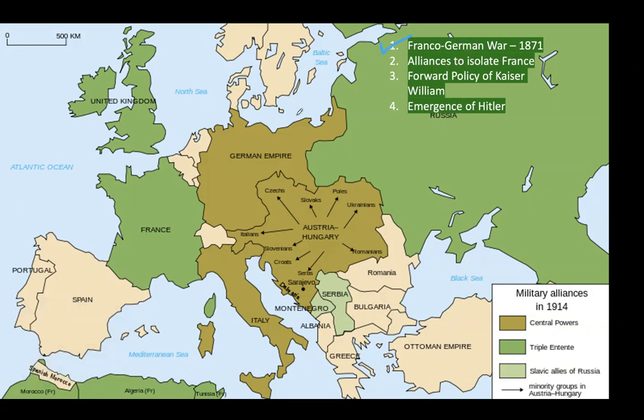So Bismarck had designed the unification of Germany in such a way that he wanted Germany to emerge as the superpower in Europe. France was the main continental power at that time, so it was designed in a way that France would be defeated and humiliated. There was also an Austria war that had taken place, but Austria and Germany became allies. Okay, so it was designed in such a way, and then France was humiliated after this war. It was actually the Prussia-French war, and this led to the unification.